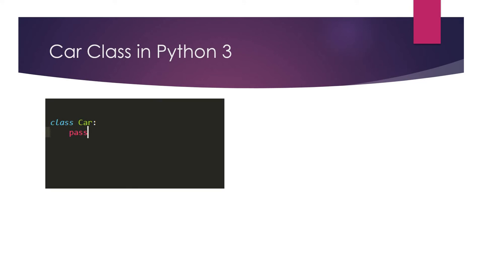Now in case of Python 3, the syntax has been simplified and you don't have to put that object within the parenthesis to define a class. It's simply the class keyword followed by your class name, which is Car in our case, because we love our car, which is a Lamborghini, right? Our dream, basically. So we have Car, which is the class name, followed by a series of statements. That's how you define a class in Python.